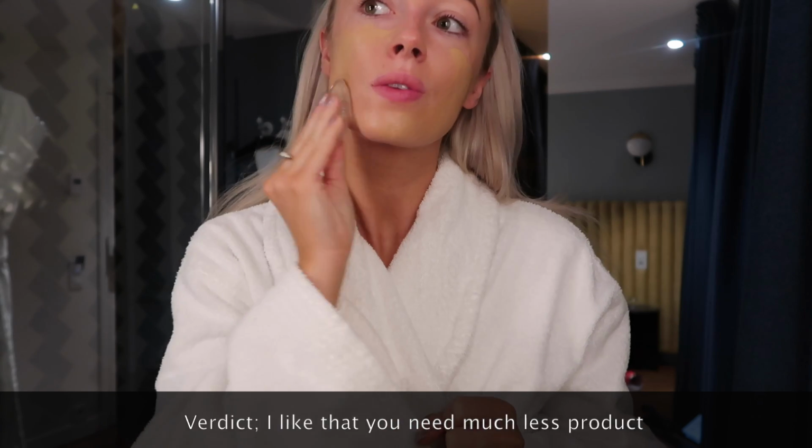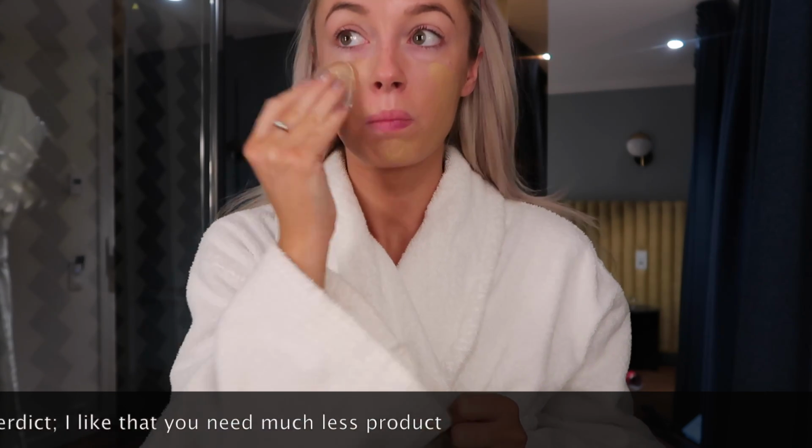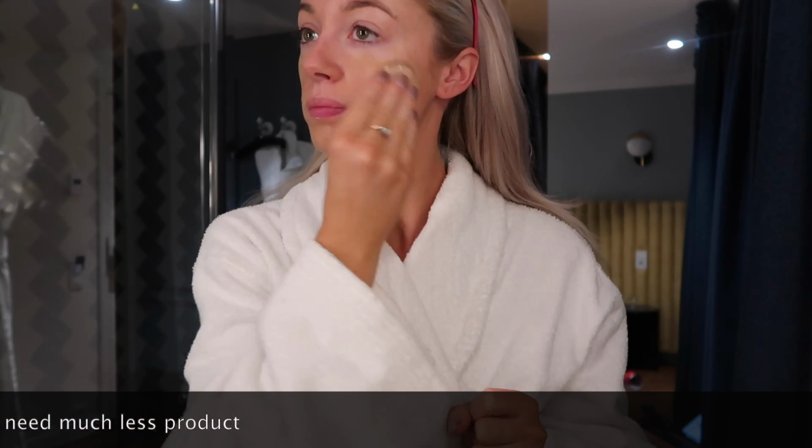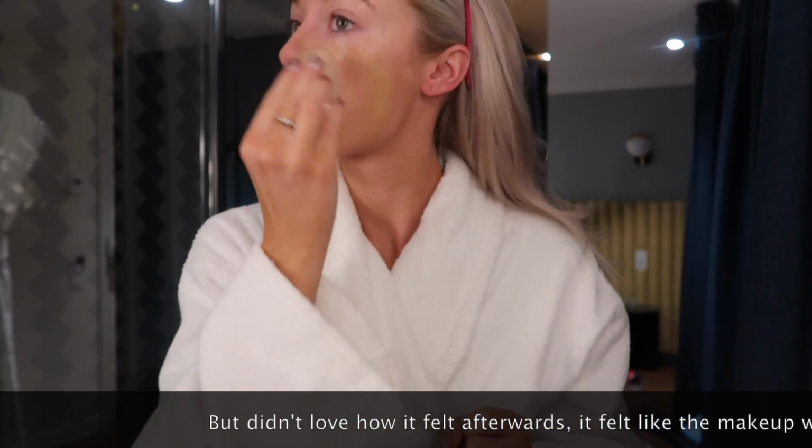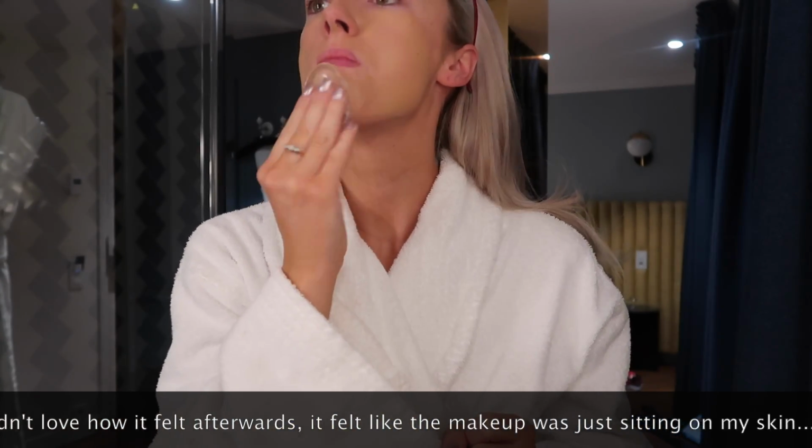But this is exclusively available via the Metix app. And the Metix app is something which I've heard really good things about, but I haven't actually tried out myself yet. It's a new beauty app. I think it's a way of beauty bloggers, almost like a shoppable Instagram but for beauty. And you can buy the Silly Sponge from Metix.